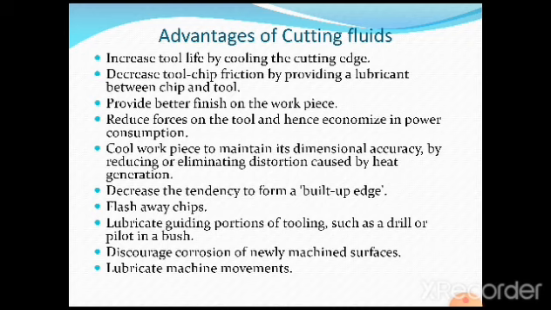Lubricate guiding portions of tooling such as a drill or pilot in a bush. So it is also going to act like a lubricant. Discourage corrosion of newly machined surfaces. Even by using the cutting fluids, it can reduce to some extent the corrosion of the material. Lubricate machine movements. This is one of the most important things: wherever two parts are being rotated or are in contact, we can go for cutting fluids which can minimize the heat, thereby acting like a lubricant itself.